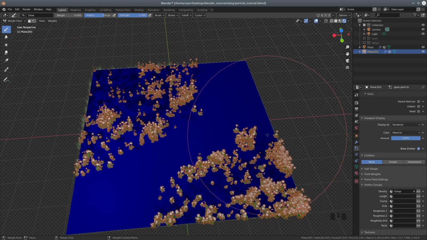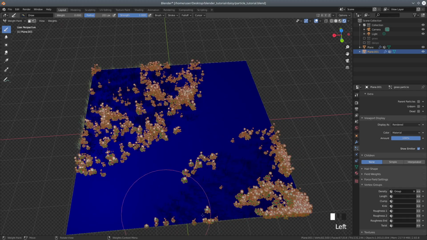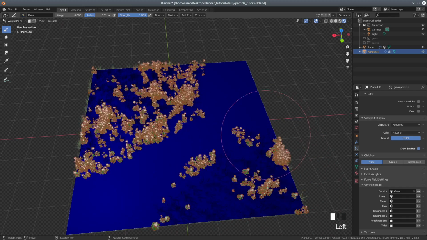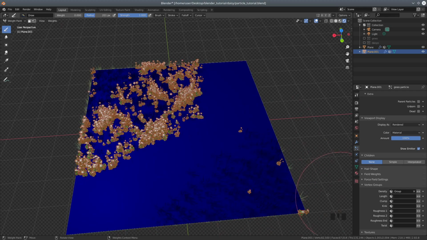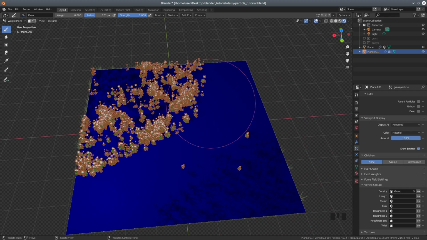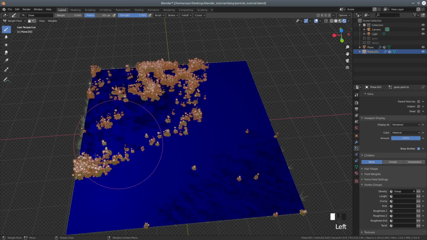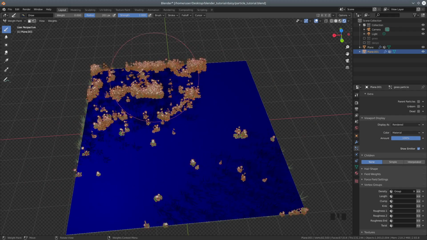I think the edge of the brush is just catching it there. Let's change that. So get rid of most of those daisies there. Might leave one or two. Get rid of the daisies here.